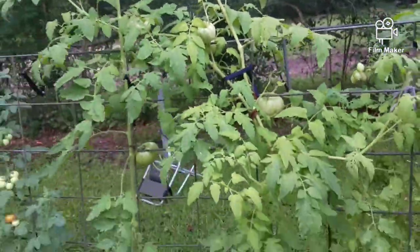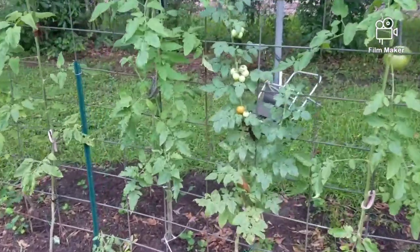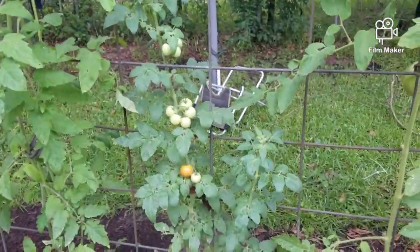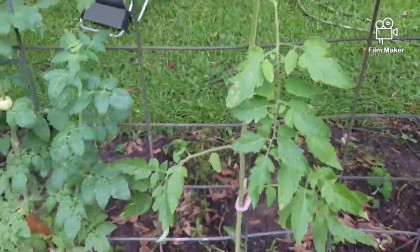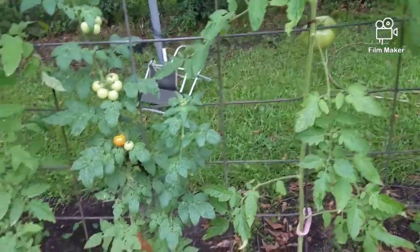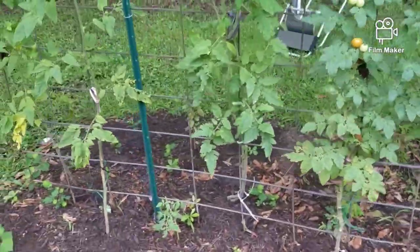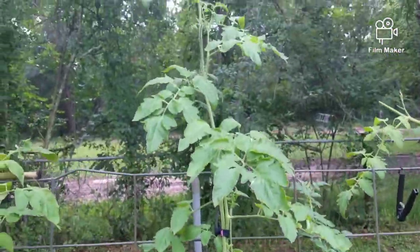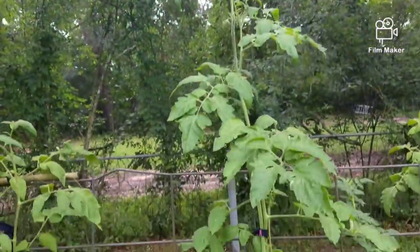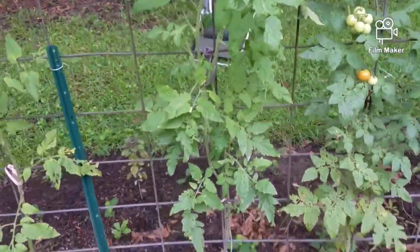The shaded tomatoes, I'll tell you, it takes so long for the fruit to ripen and blush. And I'm sure it's growing in the shade. Lesson learned. Looks like this one's about to change. This is a Perone red tomato. Husky cherries. And then this one has never given us any fruit, and I don't know what it is. Looks like it's finally set a couple fruits up here now that I'm looking. But I mean, it's healthy, it's full, it's pretty.